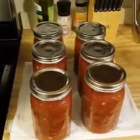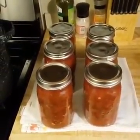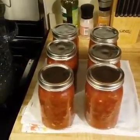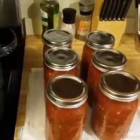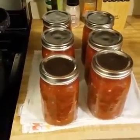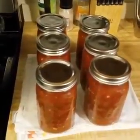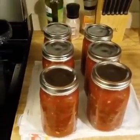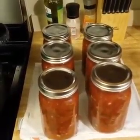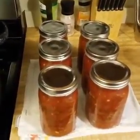This rule has been kind of controversial in the canning world. Some people store their jars on the shelf without the rings, some leave the rings on. The reason they say to take your rings off is so you can see if any rust forms. I store my canned goods on the shelf with the lids off — it's a personal optional choice. I recommend storing them in your cabinet or pantry without the rings, but it's up to you.